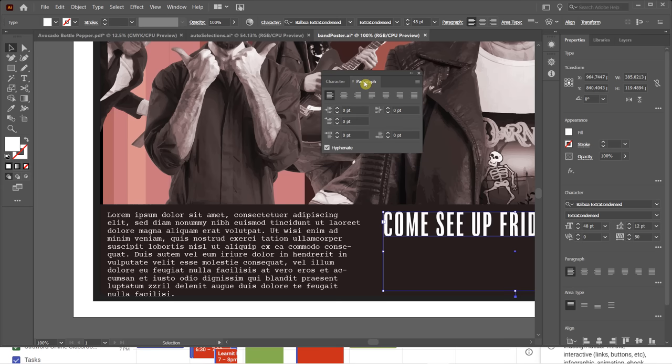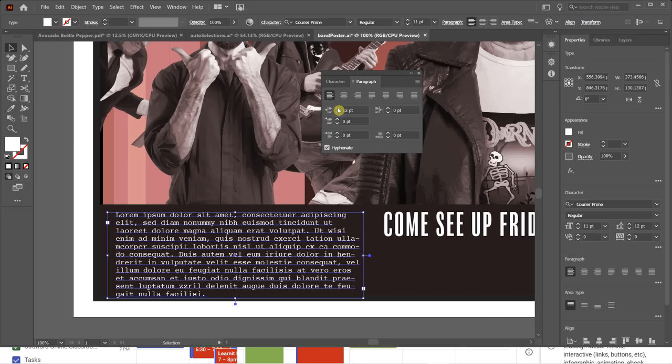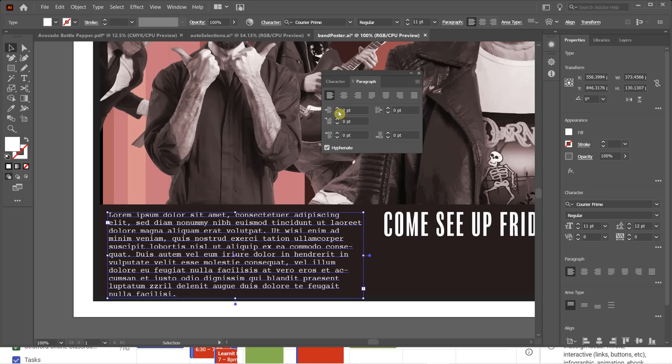Let's go over here to our paragraph panel, and we'll see that there are some other, again, possibly similar things that you can work with in terms of your alignment: left, center, and right. You'll also see some options in terms of indenting from the left, from the right. Maybe you want to have a first line indent. So let's see what those things look like. With this text box selected, I can just bump that in. Okay, I like that. Rather than moving the text box, I can just move the type inside of there. All right, let me put that back.